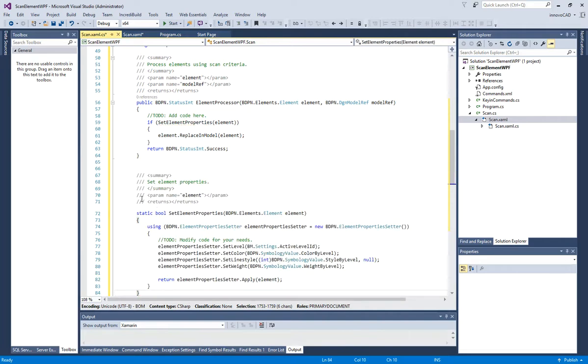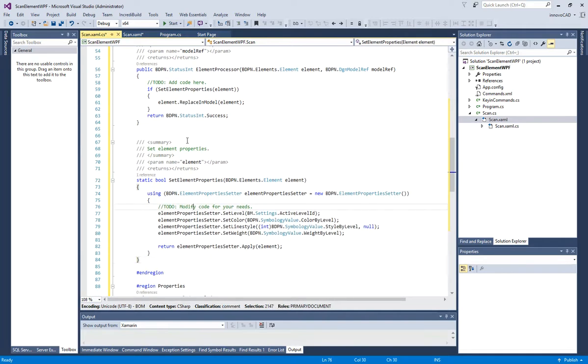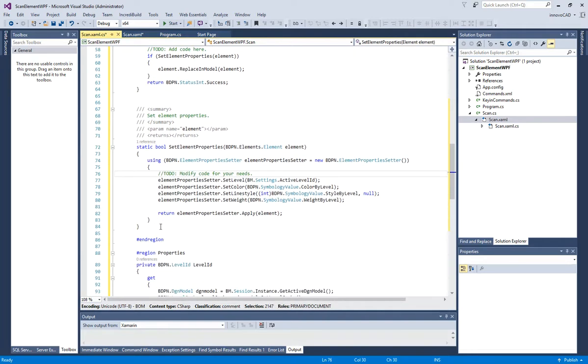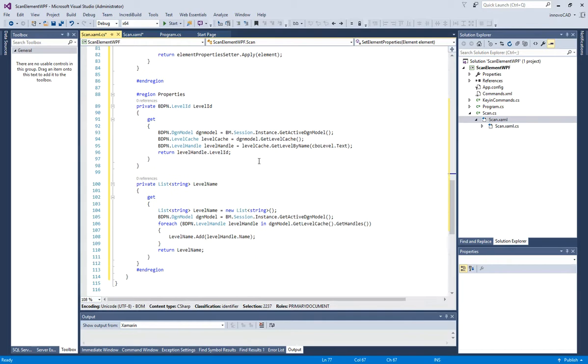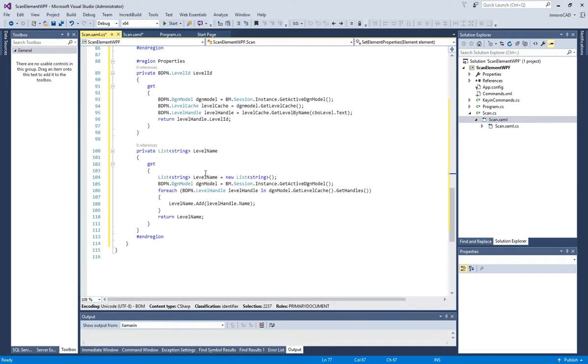Okay. Got that. And now here the set level. I'm actually going to use this is active. Just as the default is currently using the active level ID, but I want to use the level ID from the user control, which is going to be coming from here.